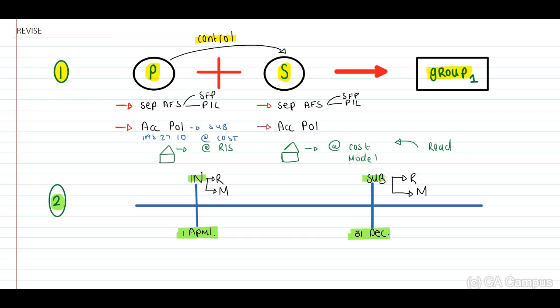Then if we look at recognition, recognition will be when we meet the conceptual framework principles and they may recognize an asset or a liability. Normally recognition will not differ when we look at subsequent. The important section here will be measurement. The amount. How did they calculate the amount? And the principles may differ for initial versus subsequent.